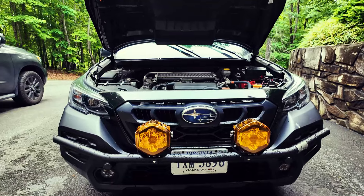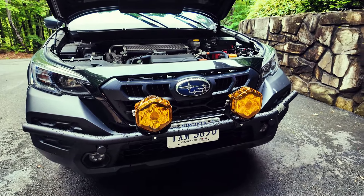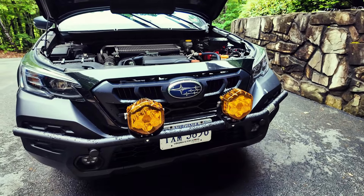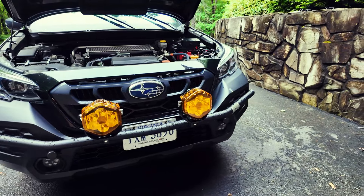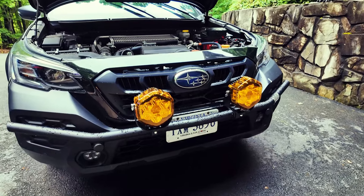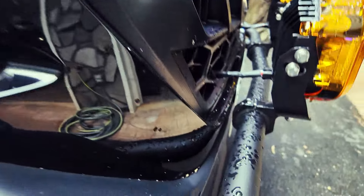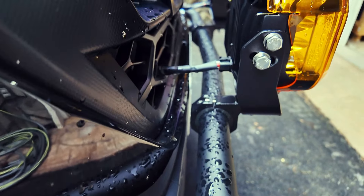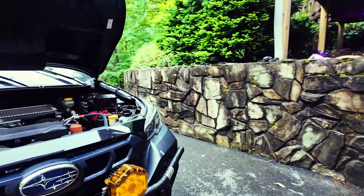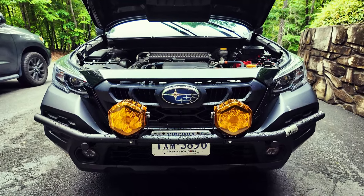One thing I talked about in the last video is this bar — it's about $500 and it does not come with any kind of a way to attach a light. It doesn't come with tabs where you can put a screw in; you would have to drill a hole. The other option is they sell a set of brackets for $150, which are really nice — I believe they're aluminum. I thought that was a little steep, so I used brackets I got from Amazon about four years ago that I had on a kayak trailer for auxiliary lighting. It worked just fine and probably saved me about $130.